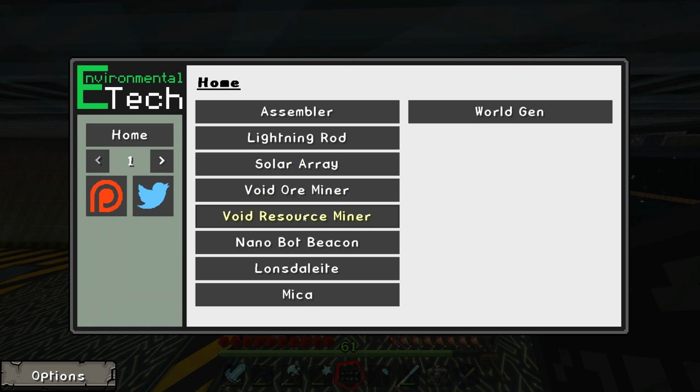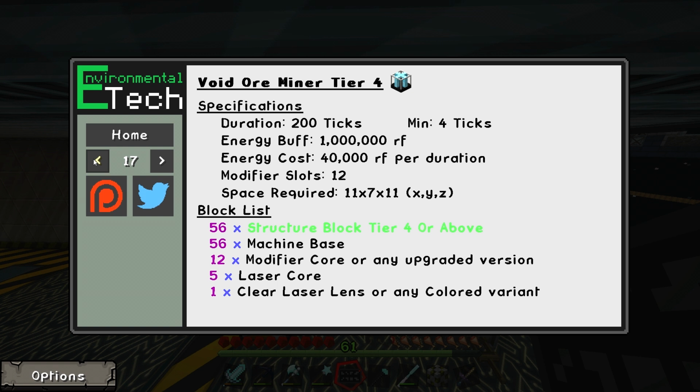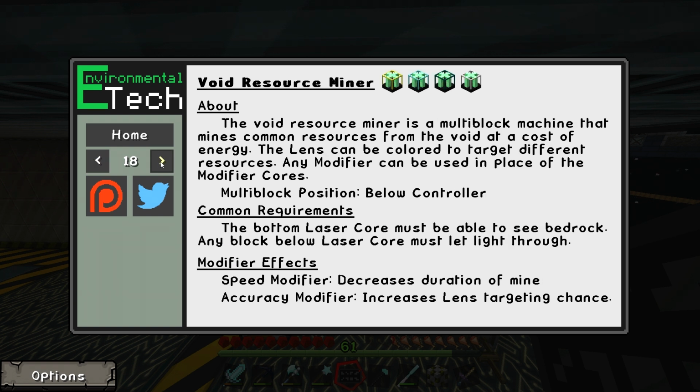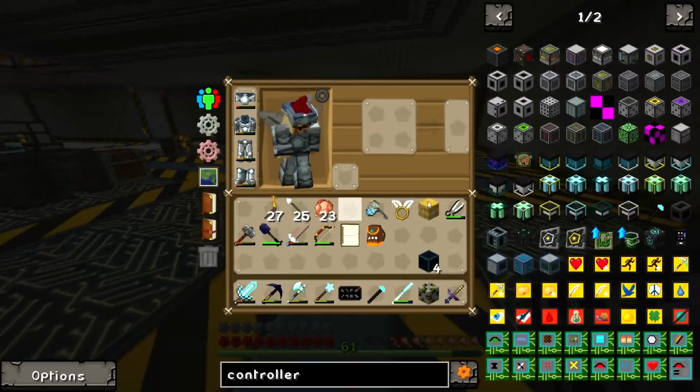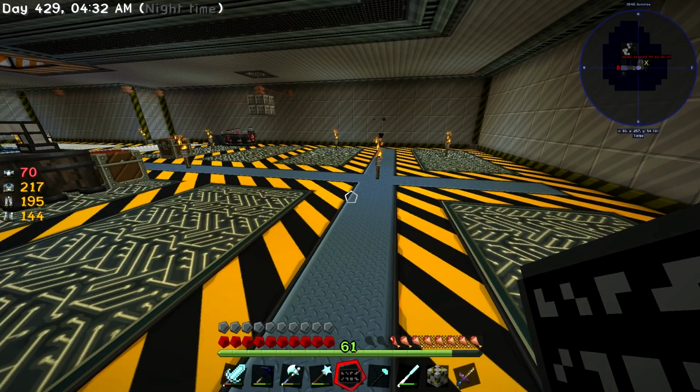Alright, what about the resource miner? Is a multi-block machine that mines common resources from the void. The cost of energy, the lens can be colored, etc. Below controller, bottom. I think this is clearly like the lower version of it, because it says common resources and at the cost of energy, not a lot of energy. Oh boy. All right. Well, what about the other stuff? What about the other tiers? Maybe we can cheat. No, it uses the actual controllers. Okay. Well, that's intense. Okay.